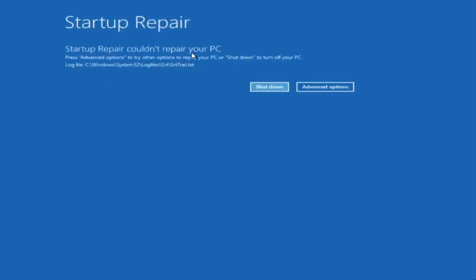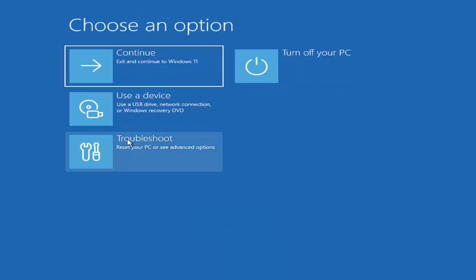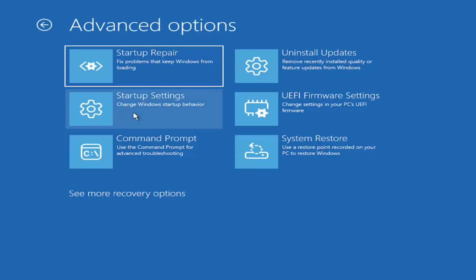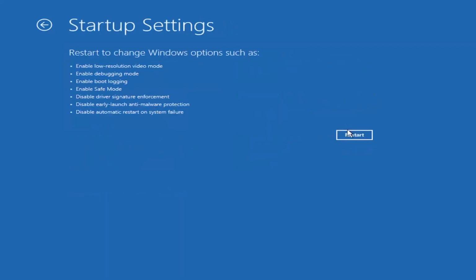That was our first option we could try. Something else, if we go back into advanced options and select troubleshoot, and go underneath advanced options again, you can access safe mode by selecting startup settings. Then if you select the restart button, you have the option to select safe mode with networking, which will give you a key on the screen. It'll tell you which key to press to enter that. I believe it's the F7 key.